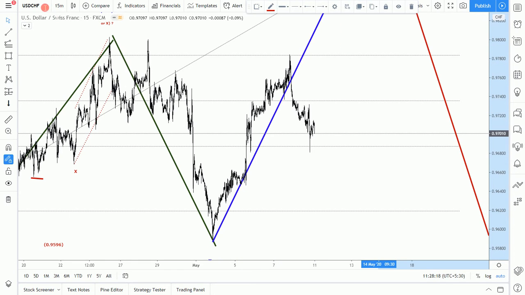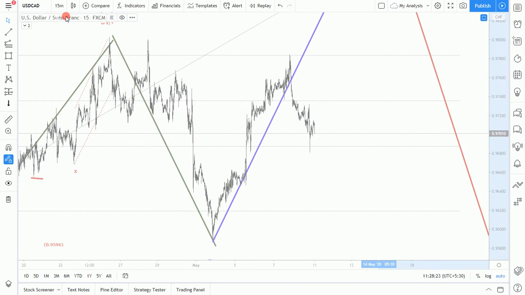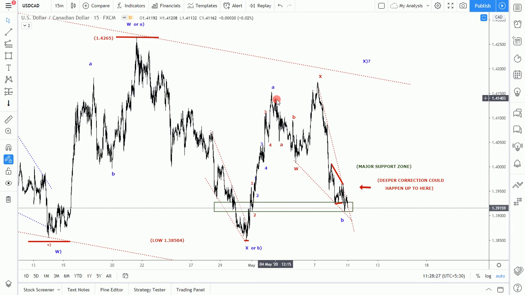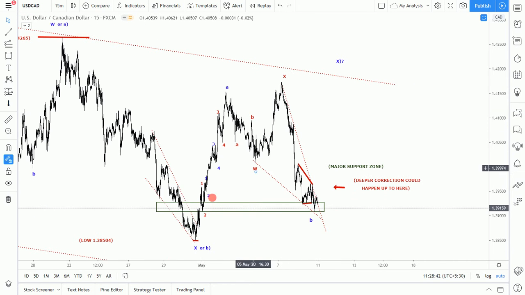And we will move on to USD CAD. USD CAD, same as what I said, after the completion of this five-wave structure. So I exited at 860 and 960. I exited here at 4 and 4-1. Before this it looked like a five-wave structure here itself.